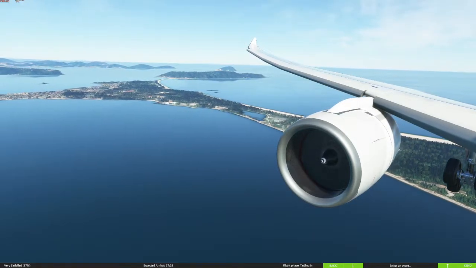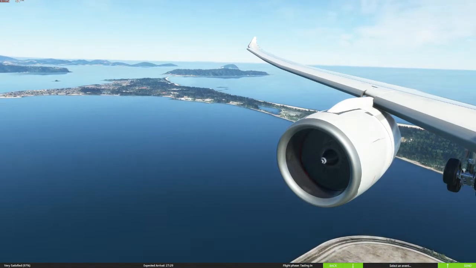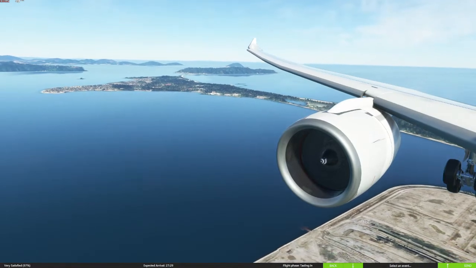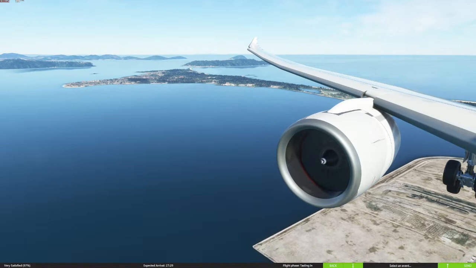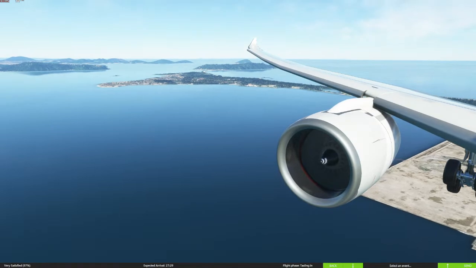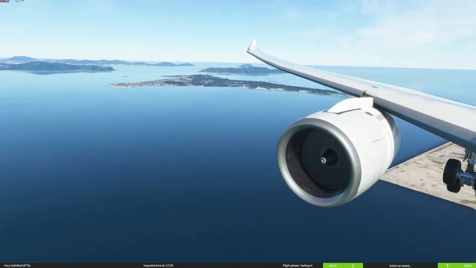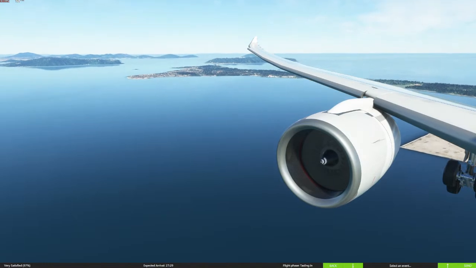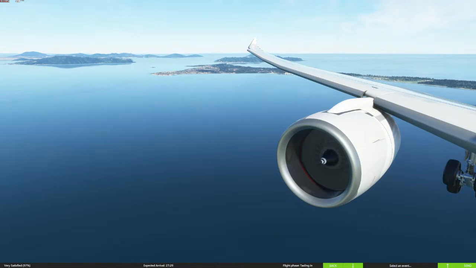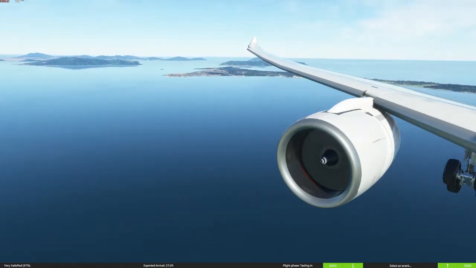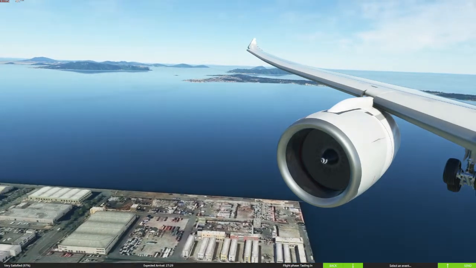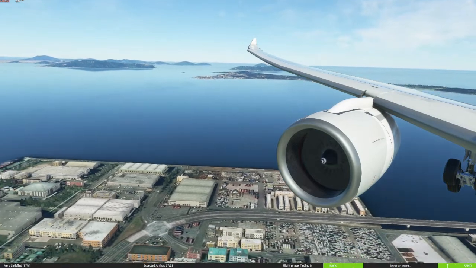And I believe it's a Headwind file when it comes to the sounds. I don't believe it's FS Realistic, but when the main gear hits, I'm not sure if it's FS Realistic doing that or if it's Headwind's sound file doing that. But that sound is 100% in my opinion accurate. I have been on the A350, I've been on the A330 probably more than 50, 60 times. And that's exactly how it sounds.